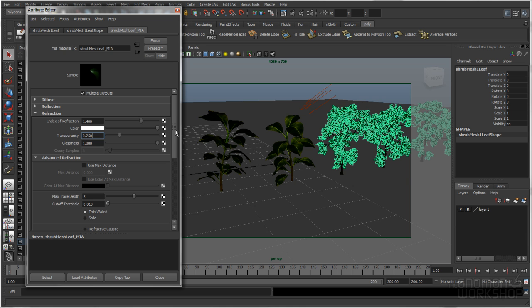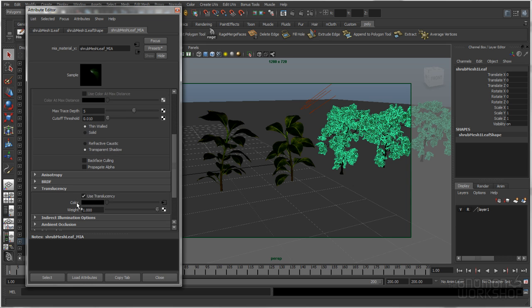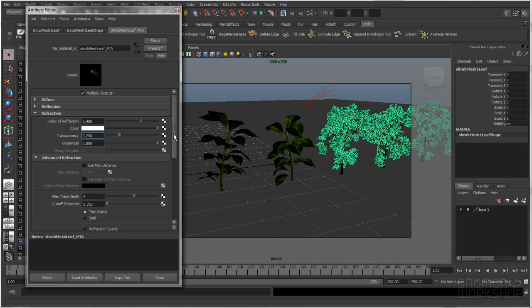So again, to make translucency work, you're using transparency. You're using translucency, set to a value or a weight of 1. You're putting your color map into color, but it's multiplied by 4. Or rather, you could say it's 1 divided by whatever the transparency value is that you're going to multiply. So that's how you block out translucency. We're going to do it a few more times over the course of the lecture when we move on to grass or if we move on to trees and leaves and all those kind of things. It's not the last time you're going to see me do this, but that's basically the workflow.